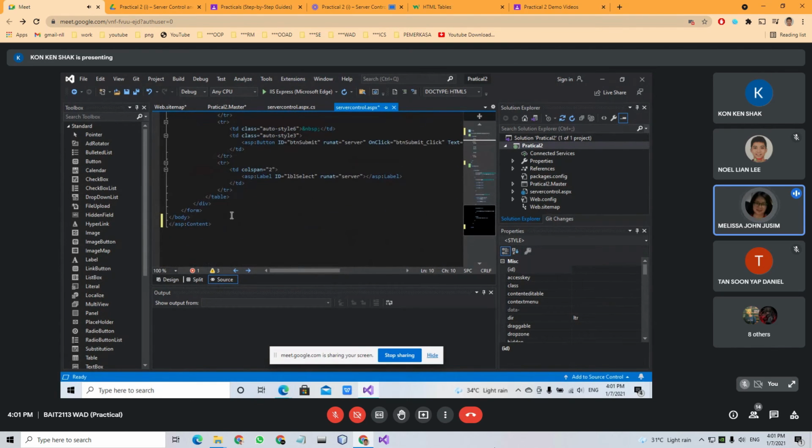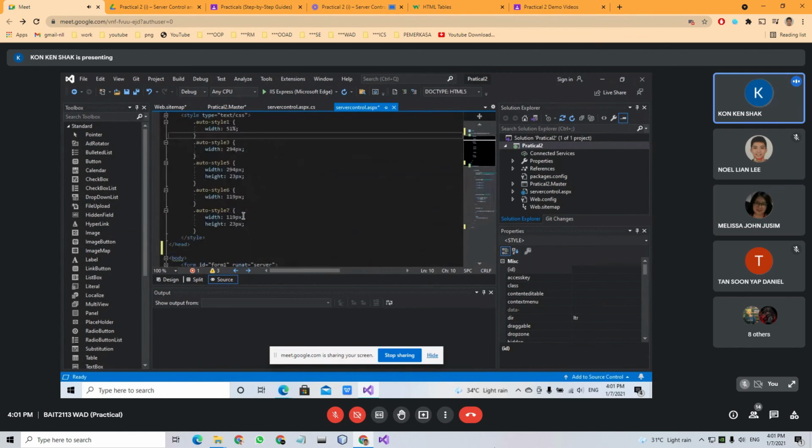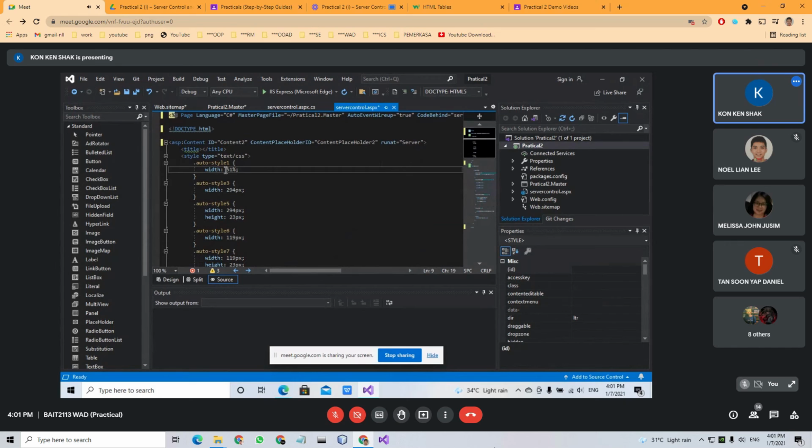How come you have all the styles? If you notice my code, I only get the table, starting from when I open the table until I close the table. The rest is not there.